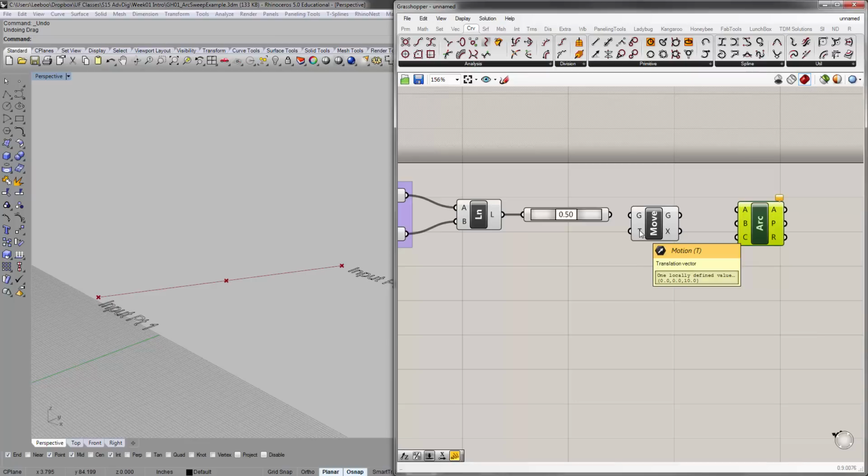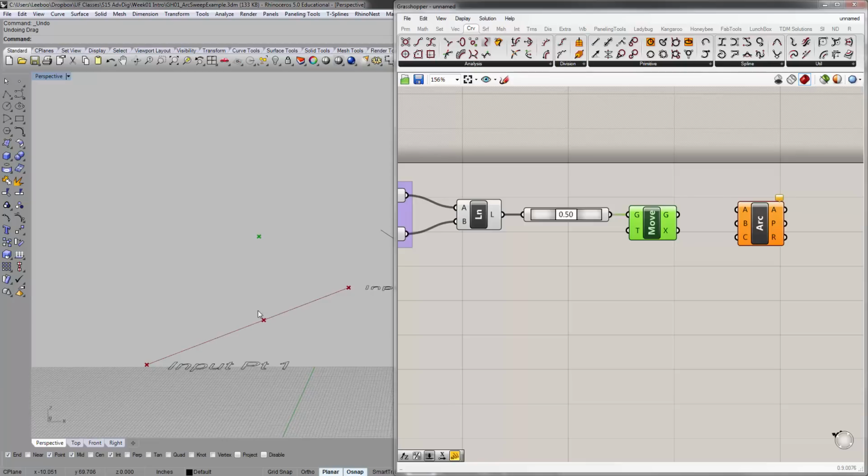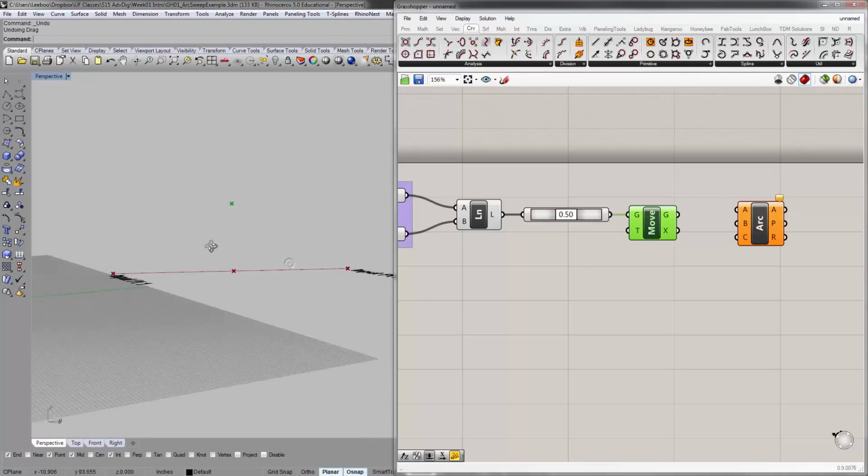In spatial coordinates, that means x, y, z. So let's take this point and push it in, and you'll see that this point is up there. That's a vertical translation, or movement, of 10 units upwards.